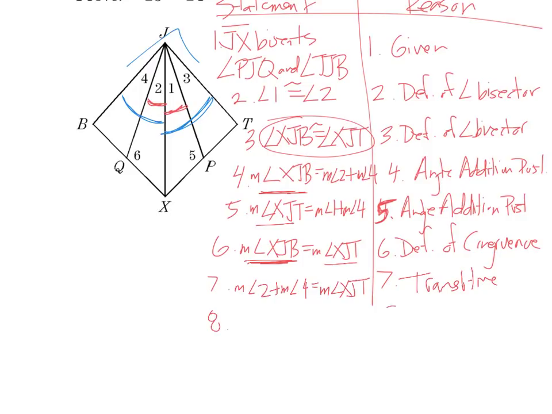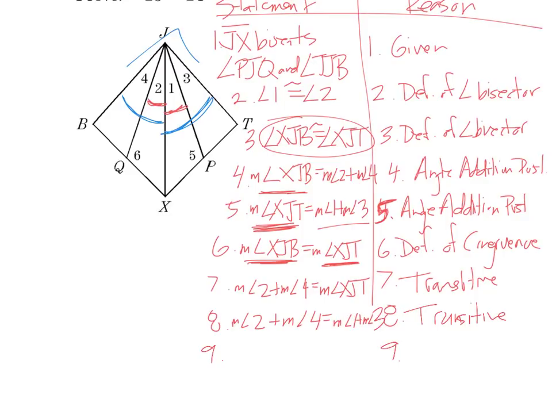All right, then I'll do the same thing again. I'll take XJT and replace it with that. So that's transitive property again. So measurement of angle 2 plus measurement of angle 4 equals measurement of angle 1 plus measurement of angle 4. And I just realized I wrote something wrong. This is supposed to be 3 here. That's supposed to be a 3. Okay, now we're good. Yeah, that looked off. So once again, that's by transitive property. Sorry that this is a bit messy.